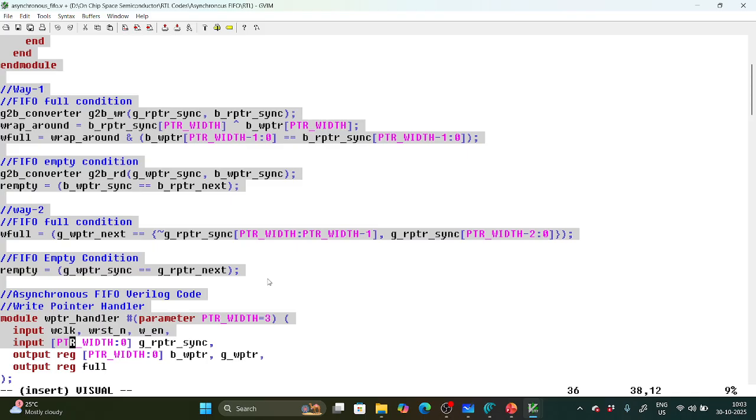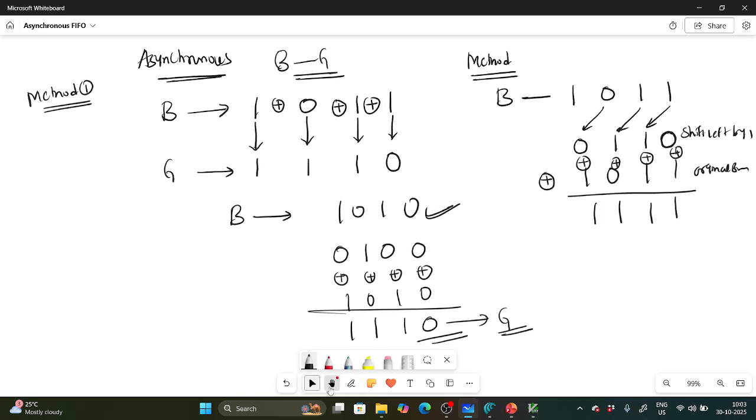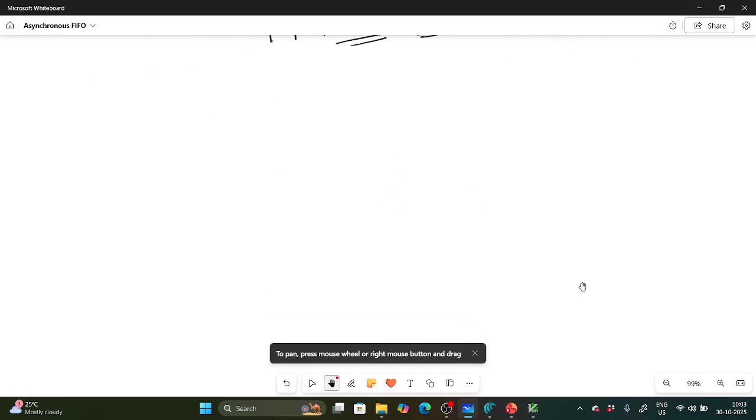So with way 2, how we are finding this out: suppose you are calculating whether the FIFO is full or not. Take a normal FIFO, or synchronous FIFO.